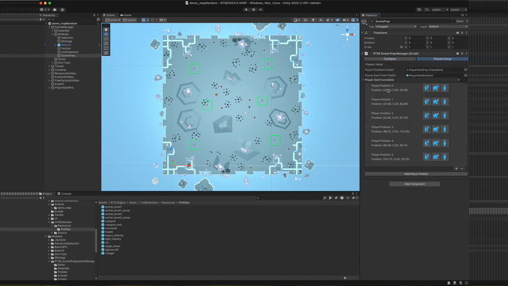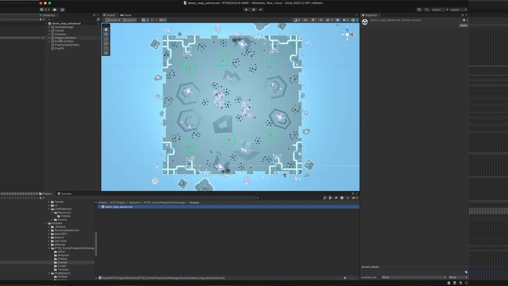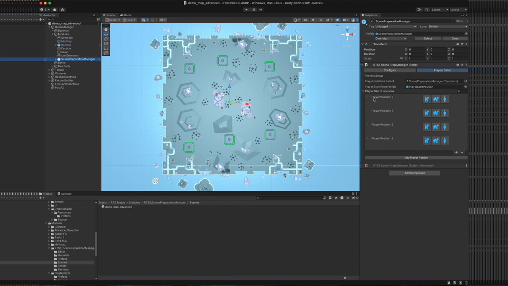Apart from adding our player start positions, we can do this. Now, this is one of the reasons why the prefab thing doesn't work for me. Maybe it works on Windows with the code fixes I've uploaded. I'm going to open up the one Charlie's done, and I'm going to go Game Manager, Modules, Scene Prep, and you can see we've got our indexes in there, okay? You notice that, but you also notice there's no x, y, z positions.